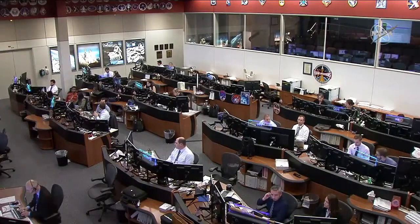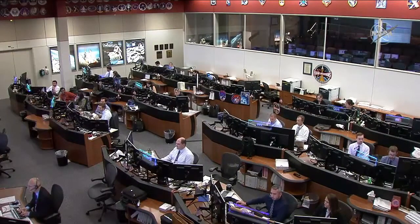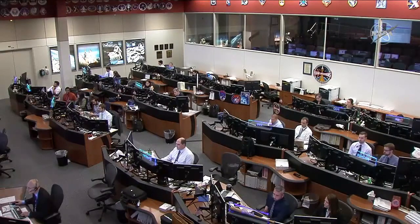But as we are looking at the live view from the International Space Station Flight Control Room, we're watching the Dragon itself move inward toward that 60-meter hold point. It went out, commanded hold at 60 meters, and moved out to about 95 meters. Now it's about 80 meters from the International Space Station. Teams are just analyzing, making sure the Dragon's in the right place and everything is configured, getting ready to execute that transition maneuver from one docking axis to the other.